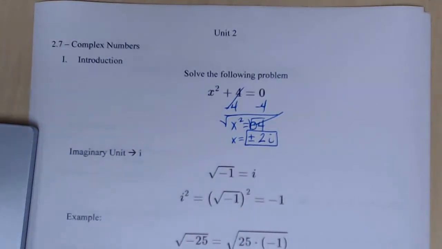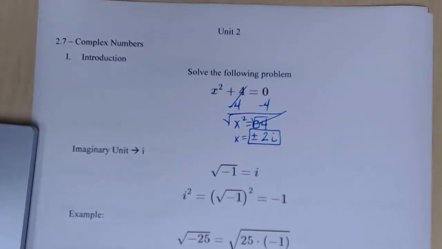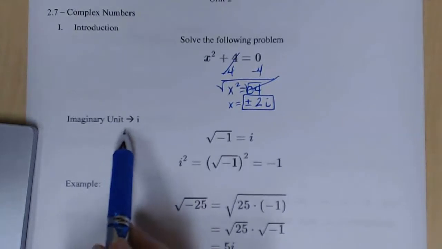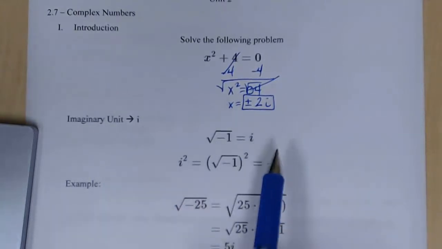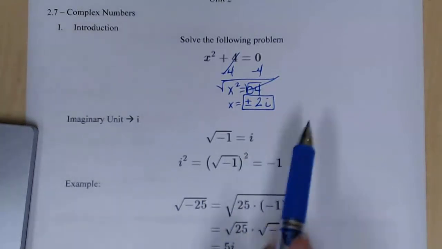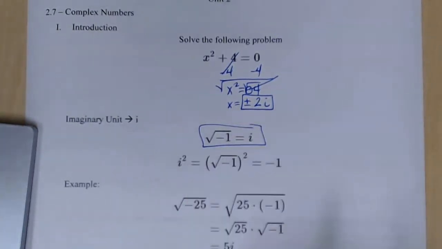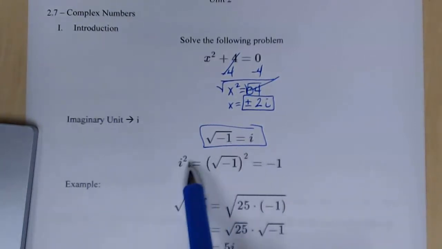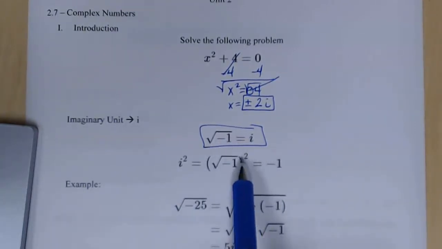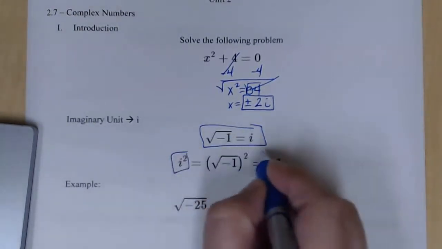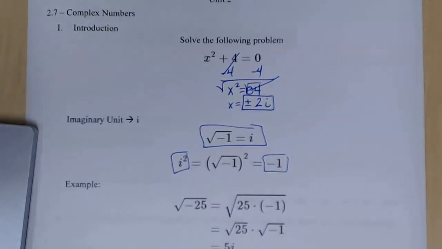But let's go a little bit more in depth at these imaginary units, how we can use them, and how we could possibly do operations on these different i's. So we get the imaginary unit i. It's normally a lowercase i. Typically you see it italicized or in cursive. i represents the square root of negative 1. If I were to square both sides, that would give me i squared. The square of a radical, the square and the square root cancel, just giving me negative 1. So I also pick up that i squared is equal to negative 1.